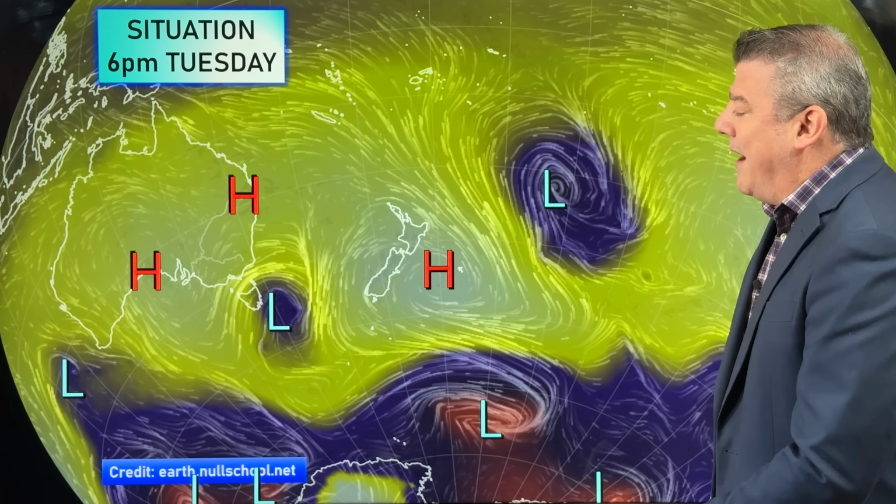The positive for some people is that the southeasterly flow brings in very sunny weather for those of you around places like Auckland and Waikato, Taranaki, which have had some very heavy rain lately. And of course, dry weather along the west coast with the high pressure system in charge. But there is that low coming out of Australia with the southerly, and that is coming towards us.